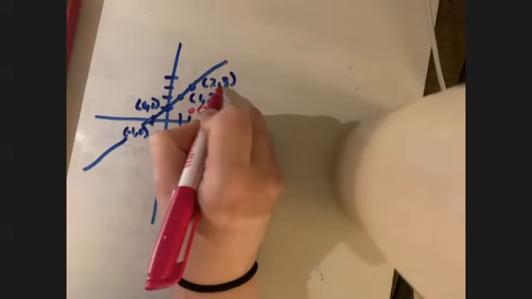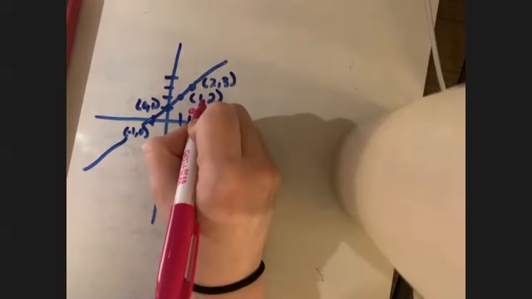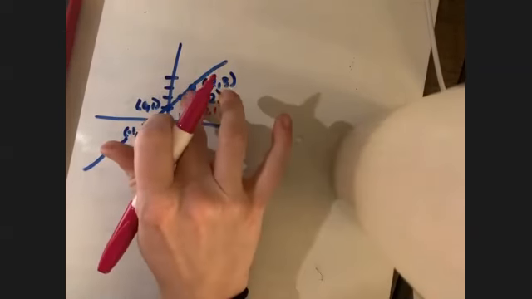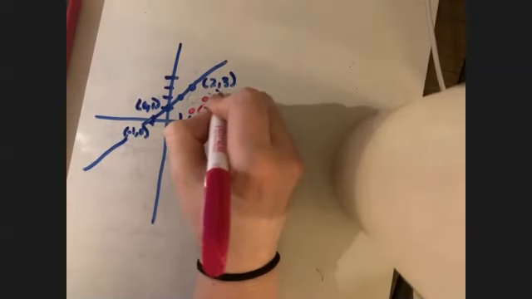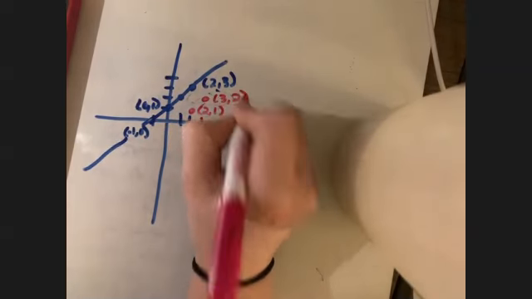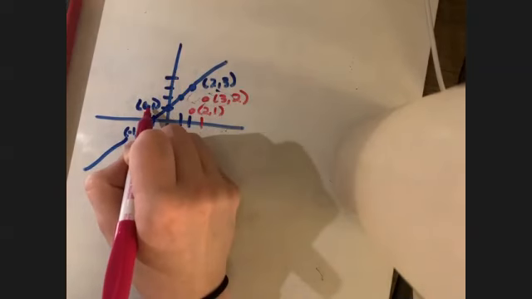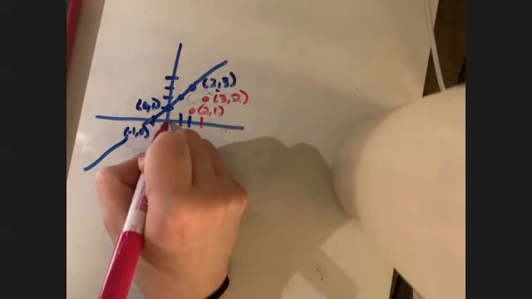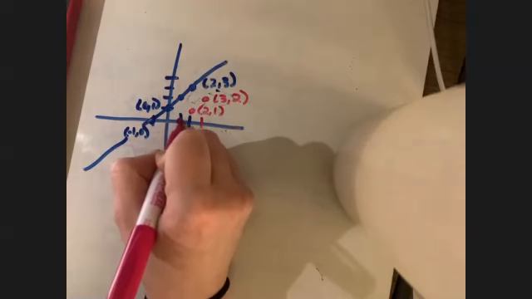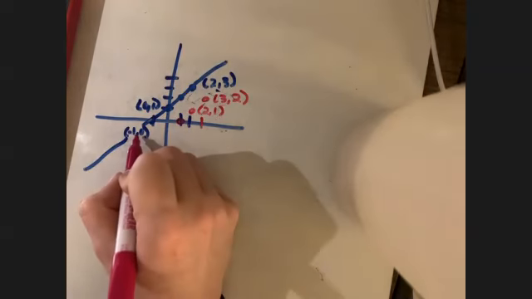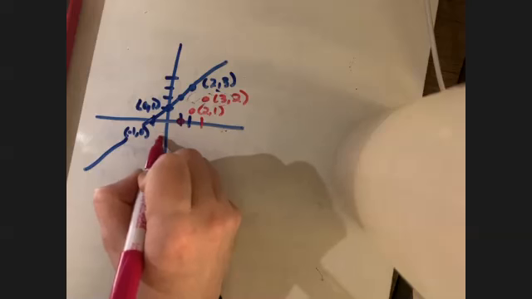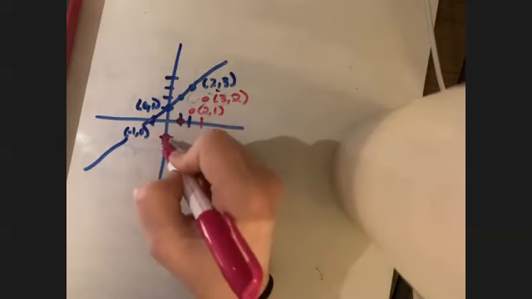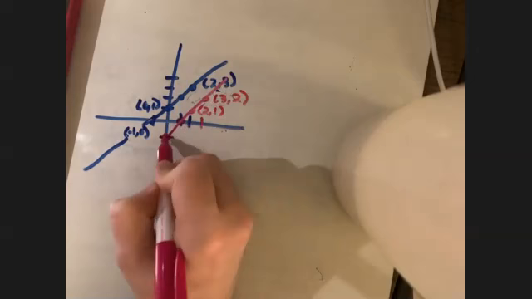Okay, this point is going to switch to 3, 2. Okay, and I'm going to have to get rid of a couple points here. So this is now 3, 2. This one is going to turn into 1, 0, which is going to be here. This one is going to turn into 0, -1, which is going to be here. It's going to kind of go like this.